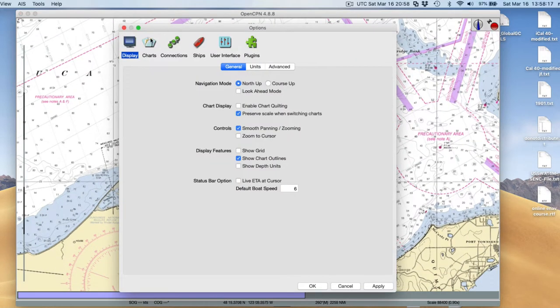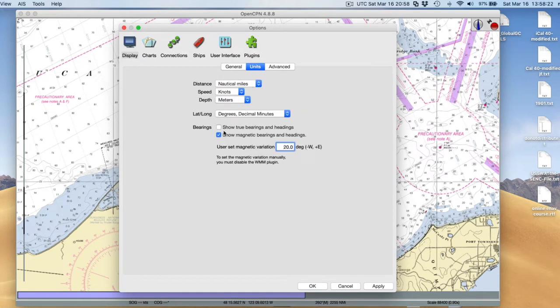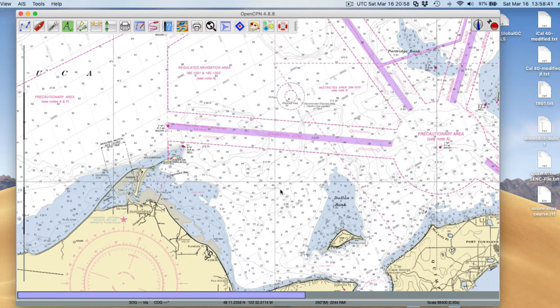First of all, we have to always check if it's a bearing, if it's magnetic. Let's look here, display, general, units. Here's some chit-chat. Look at this. If I put both of these on, show true bearings, show magnetic bearings, and 20 degrees is right for this old training chart that we're using here. So I'll apply that and say okay. Now I've got both of them. Now I hit the M key and go this way. Now you see I've got two bearings there, 274 and 256. And sure enough, one's marked with an M.